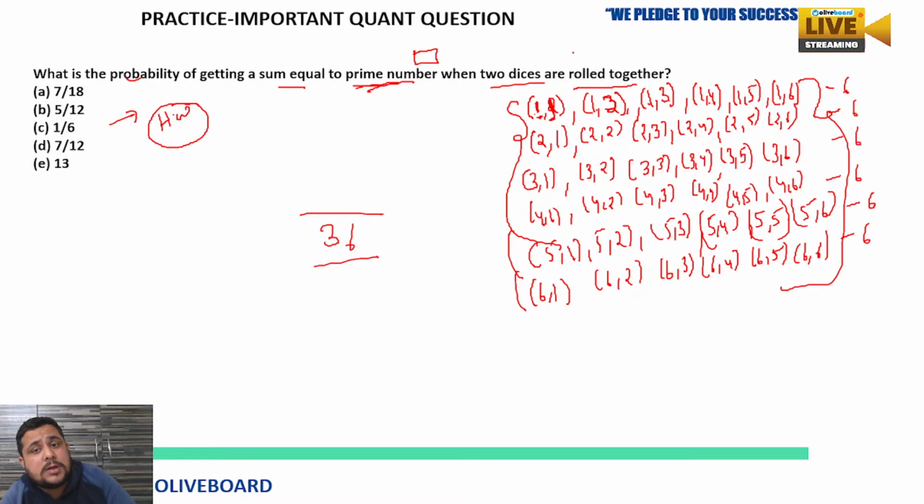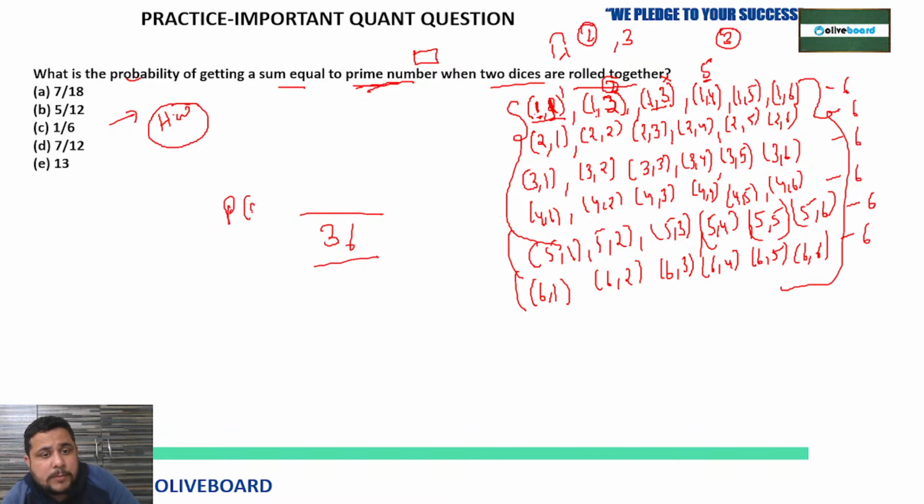Prime numbers are the numbers which have only two factors, right? So 1 and 1. 1 plus 1 is 2, yes, 2 is a prime number, fine. 1 and 2. So 1 plus 2 is 3, yes. Such cases we are finding here. In the first row, if we check, the 1 and 1 combination gives us 2, that is a prime number. 1 plus 2 is 3, that is also a prime number. Now 1 plus 3 is 4, no, this is not a prime number, so it will not work out. We already counted 2. Now 1 plus 4 is 5, yes, this is also a prime number. So three such cases which we require. The required outcomes will come in the numerator, so that will be the probability which we require.